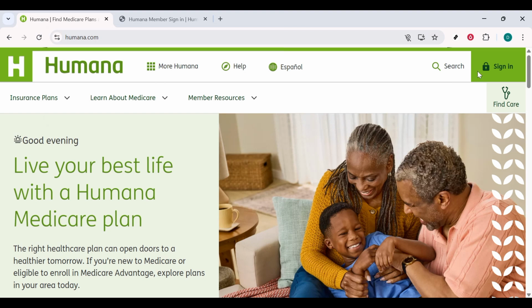Typing the address into the bar at the top is the safest route, and you should see a secure connection indicator in your browser. Make sure you're on the official Humana site before entering any information. If you've bookmarked the page, you can use that as well, but avoid third-party links or unfamiliar emails to prevent landing on a lookalike page.